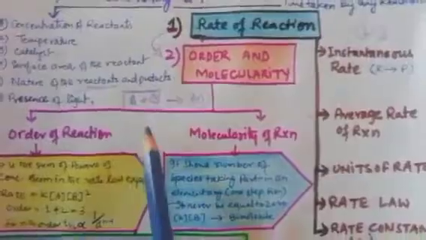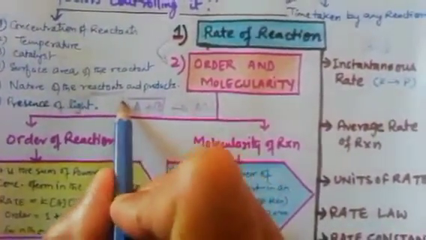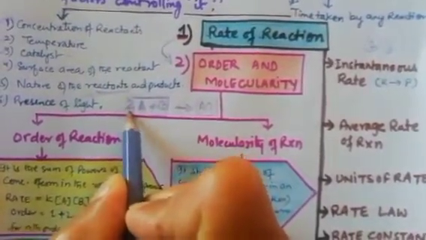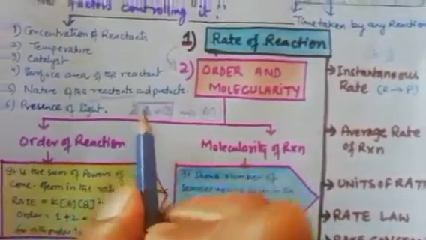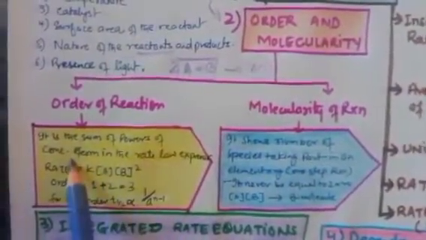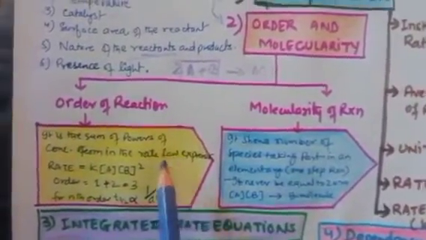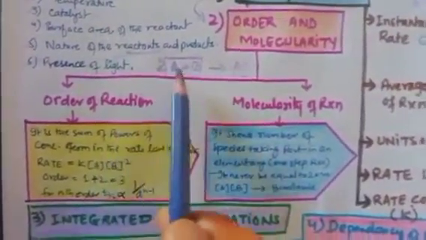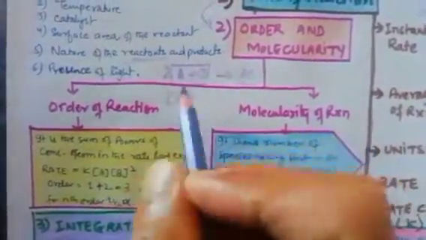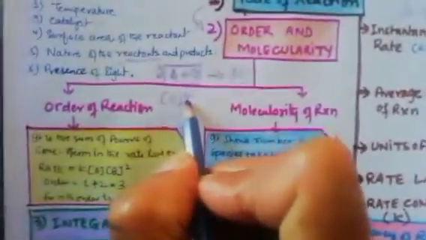And second, when you are doing balancing, as you did in 10th class also, whatever number we are writing on the balancing coefficient side is somewhere known as the order of reaction. So it is the sum of the powers of the concentration terms in the rate law. It is the sum of powers. When we are writing any reaction in equilibrium, suppose here 2, so 2 is the order of reaction.